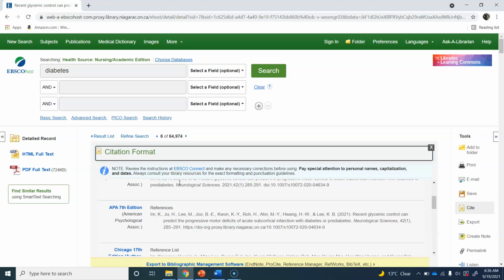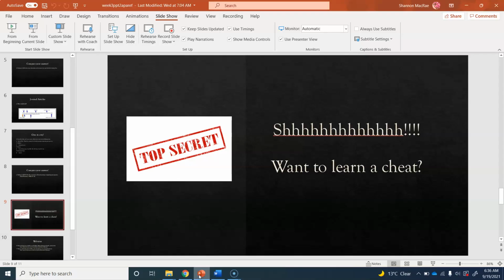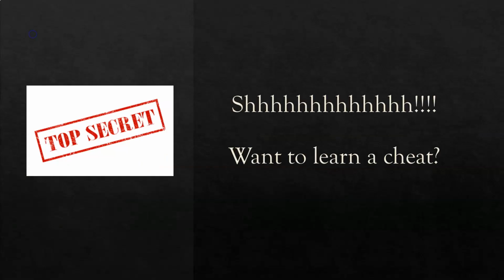It is important to know the order in which things go and the different formatting rules, because again, the computer doesn't recognize the formatting and you may need to make some changes. But at least the bulk of the work, the lion's share of the work, is done for you. Okay, so nice and easy and a definite time saver.